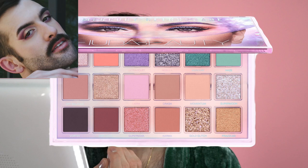For eyeshadow, I used the Huda Beauty Mercury Retrograde Palette for the entire eye look. I just took my time, went from dark to light, started blending out, made sure the edges were very soft, and I kept checking the shape to see if it's what I liked. And it was beautiful in my opinion. Added some gold shimmer with my fingers — that's the best way to pick up shimmer shades versus a brush. Then I continuously blended, got some darker shadow in the outer corner, and pulled it down along the lower lash line. And this is one of my favorite parts: pulling off the eye guards and seeing that sharp wing.